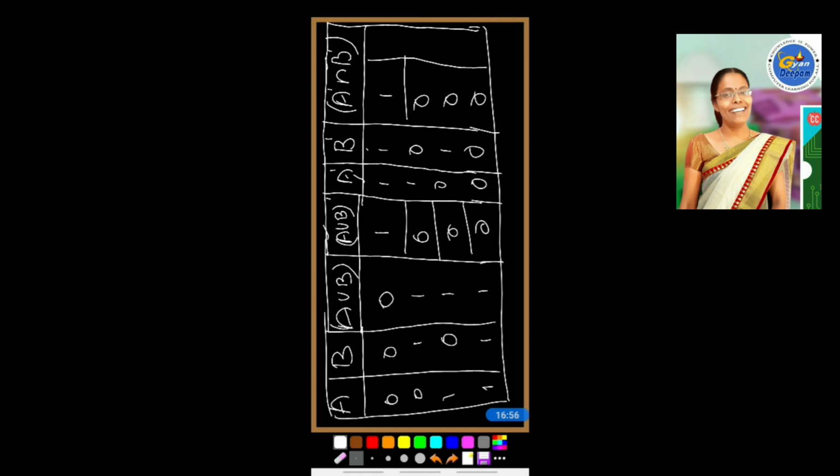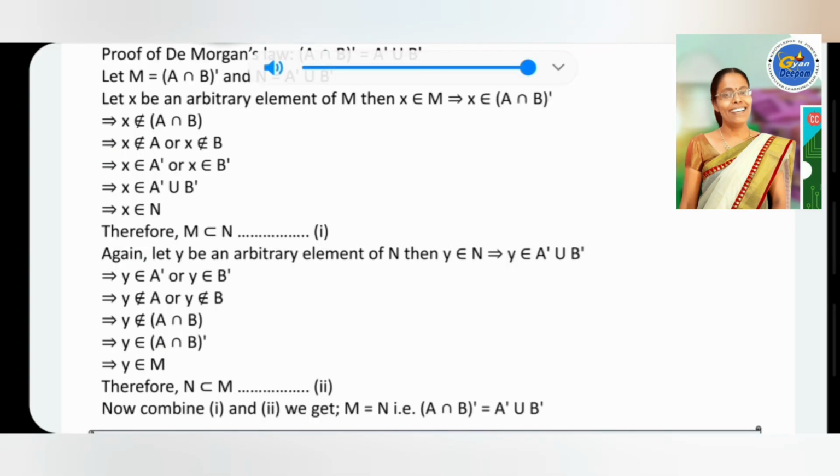A union B whole complement, that is 1 0 0 0, and A complement intersection B complement also got the same value. So I can write A union B whole complement equal to A complement intersection B complement. Hence the proof.